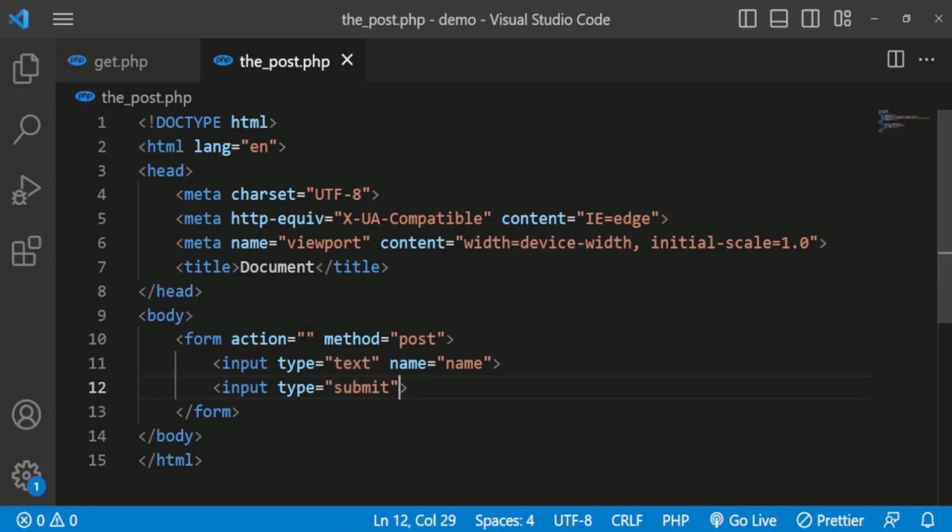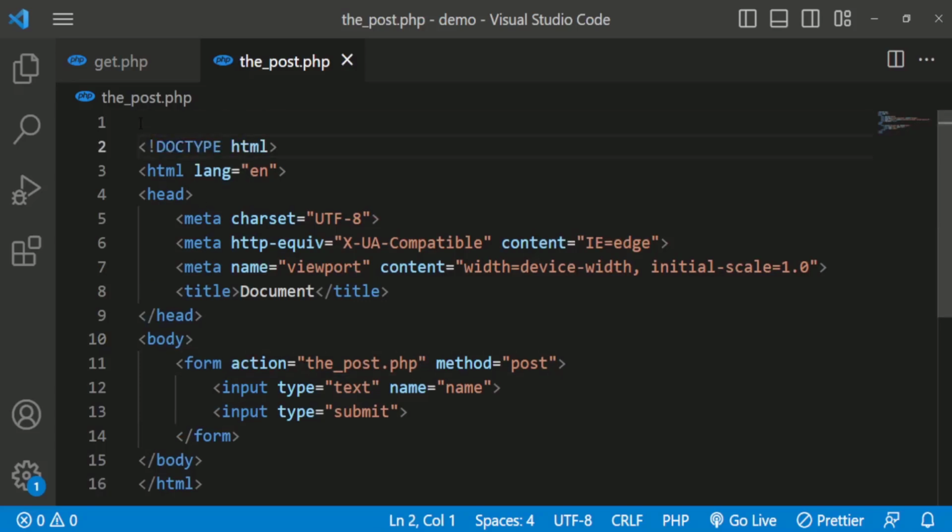All right, so don't forget to have here the post.php. All right, so let's move on to the very top of the page, and let's create a PHP syntax right there.